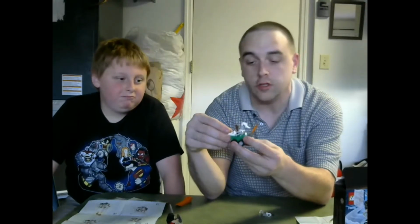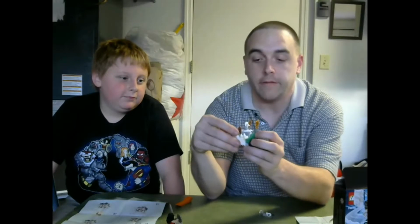He's got little detailed spikes or bones coming out of the back of his head. I'm not too familiar with Doomsday. I don't know about you, but he looks almost like a caveman type of character. I know that's more of a comic version.